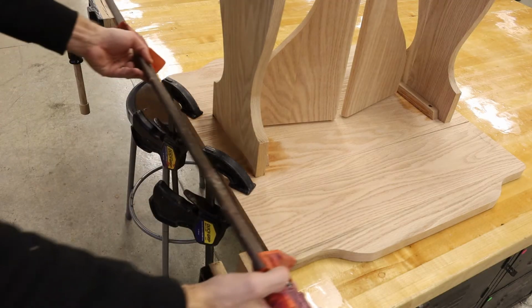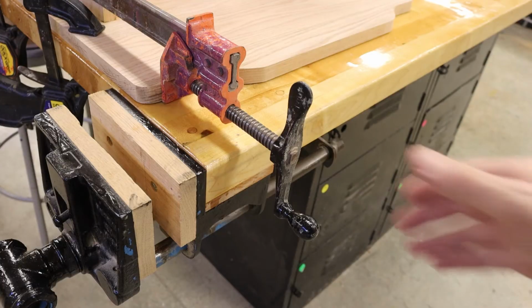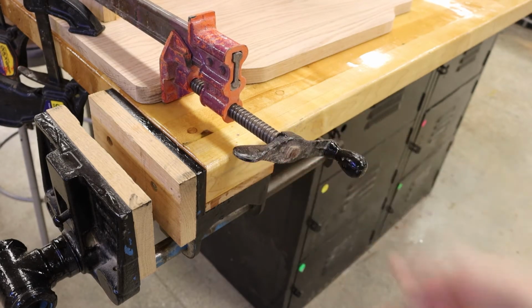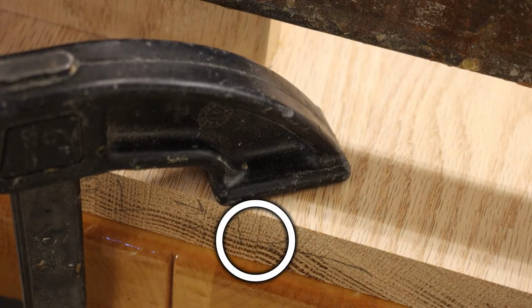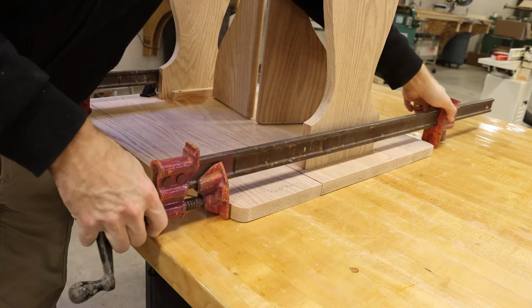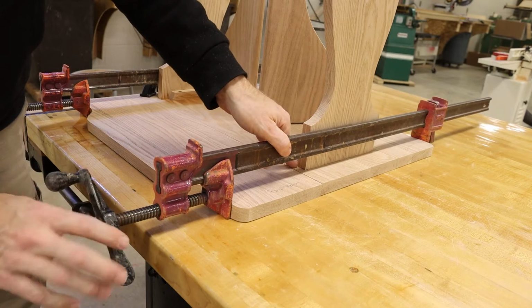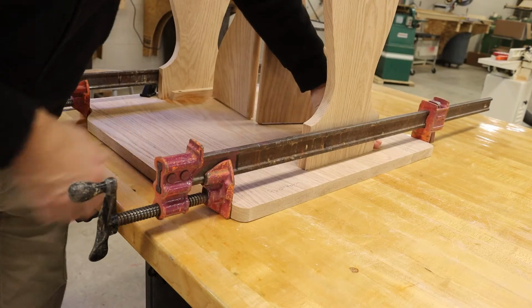I'm also going to add a bar clamp and very gently snug that down. I want very, very little pressure, just enough to help keep that seam tight. And then I'm going to add a second bar clamp on the other side. Again, applying just a little bit of light pressure just to snug those pieces together.